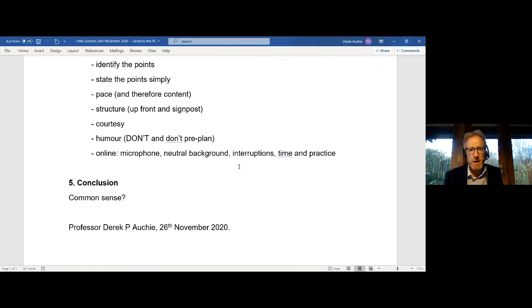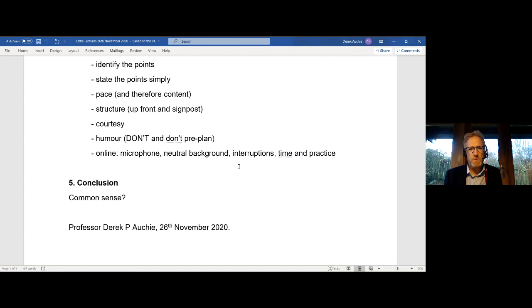But don't have books behind you. Don't have nice pictures, because we all know what we do in the news. When we see someone with books, we say, oh, look, I've got that book. Oh, look at that wallpaper. Isn't it awful? It's distracting. And if you're trying to persuade someone with what you're saying and how you're saying it, then if they're talking about what's behind you, that's not likely to work.